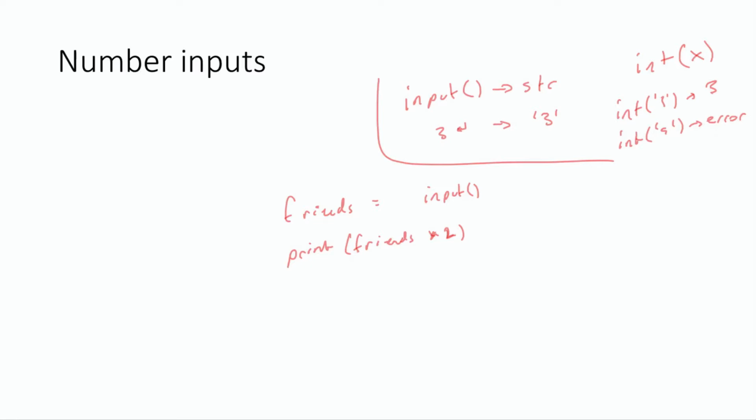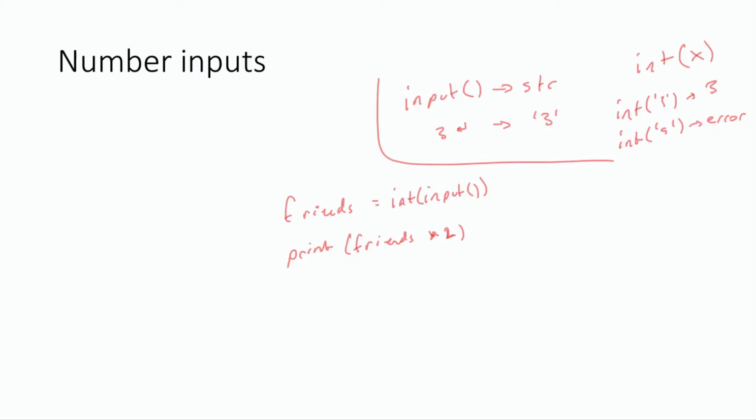But what we want to do is take that input and convert it to an integer, right? So that we can treat it like a number. And so we want to call the int function on the input. To do that, we just go like this, int input, just like that. And what will happen is, this is going to go from the inside out. So it's going to do the input part before it does the int.